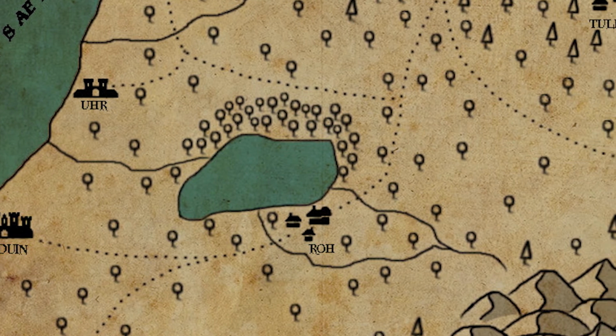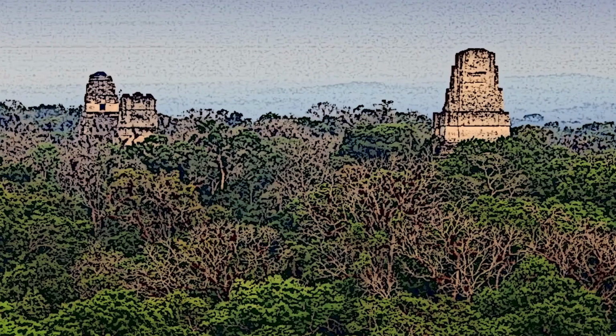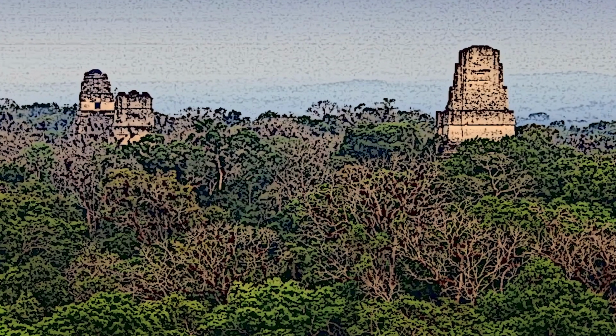Now, obviously, a map can be a tremendous help, but what if you happen to miss a landmark on that map? Or the sun is obscured by gray skies. Now you have character classes like the ranger who can't get lost in their favored terrain and gives you some advantages. Again, you can hire a guide who knows the area. If you're familiar with an area, you're not going to get lost. You can use magical means to find your way. You can climb up into a tree or fly up to look around, see if you can spot landmarks or the mountain range over here to figure out where you are.